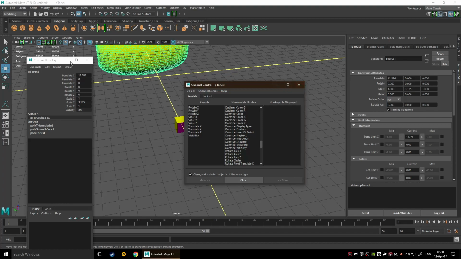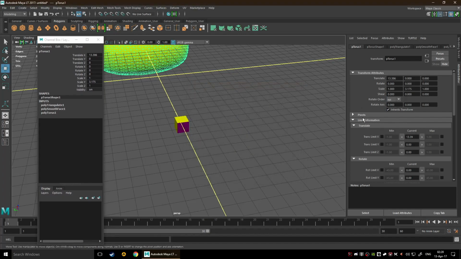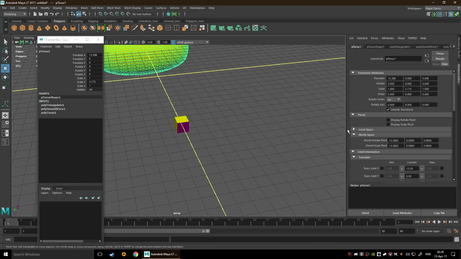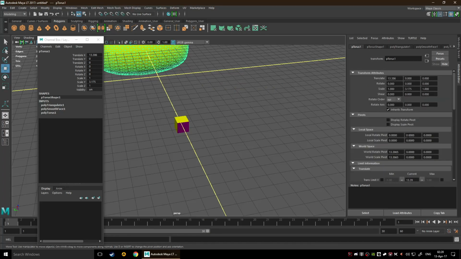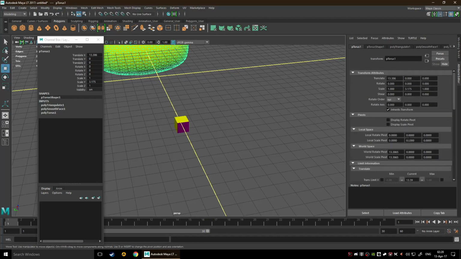Most of the time, though, the stuff that you need in the channel box is going to be freshly available for you. And even if it isn't, you can always open the channel control and add something to it instead of looking and digging around like some kind of mole, right? Looking for the damn limits. And as you can see, that's plenty of information here. And that's just one tab. You've got loads of tabs.